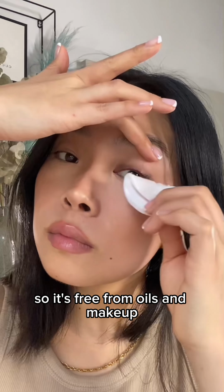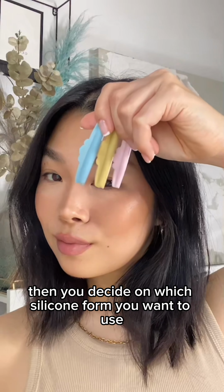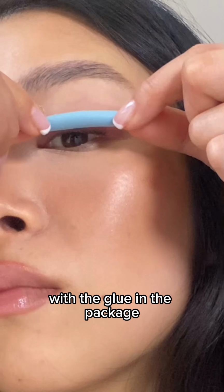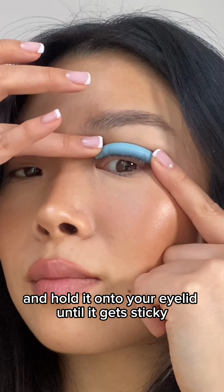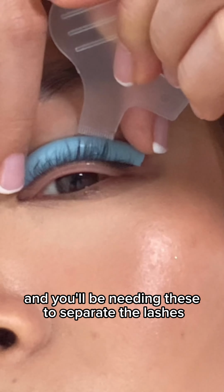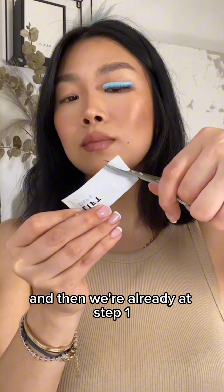You first clean your lashes so it's free from oils and makeup. Then you decide on which silicone form you want to use. Cut it into size and stick it on your eyelid with the glue in the package. And hold it onto your eyelid until it gets sticky. In the toolbox you got these handy combs. And you'll be needing these to separate the lashes and comb them up for the curl. And then we're already at step 1.